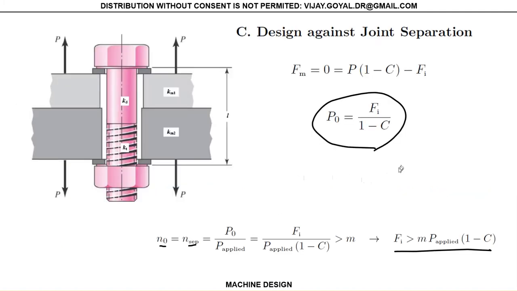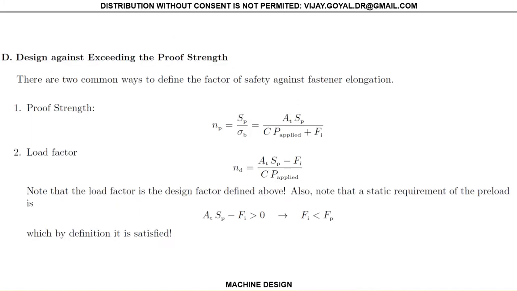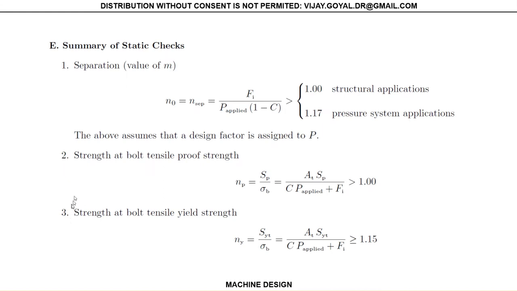The very first check you need to do is make sure that your bolts are in contact, that there's no separation. The second check you have to do is proof strength. Instead of using yield, we use your proof stress. That's what we use for this analysis. And then this is the question that we always do. This one you don't have to worry about. This is automatically satisfied because this is the load factor given in the design. And sometimes the load factor is not given and you ask what load factor we're going to use in the problem, then you can evaluate this.